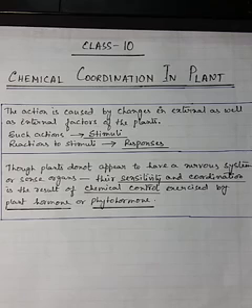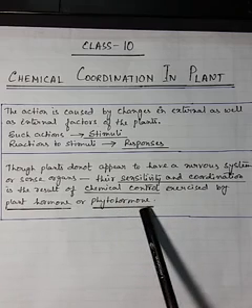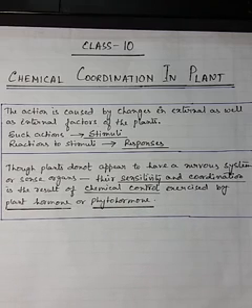In the animal body, all physiological activities are controlled by two coordinating systems. One is the nervous system, another one is the hormone, meaning the endocrine system. In the plant body, these physiological activities are controlled by only a chemical which is called phytohormones. So in the plant body, the plant hormones are called the phytohormones. They are the chemical controlling system in the plant body.